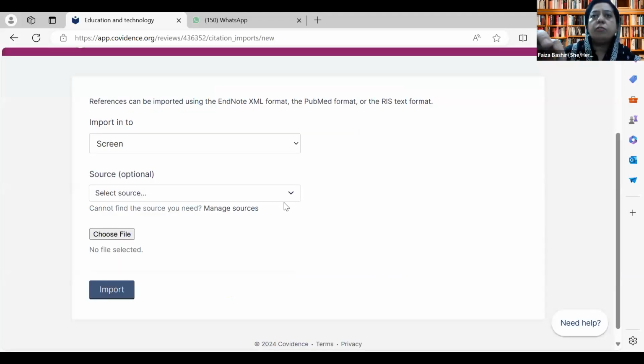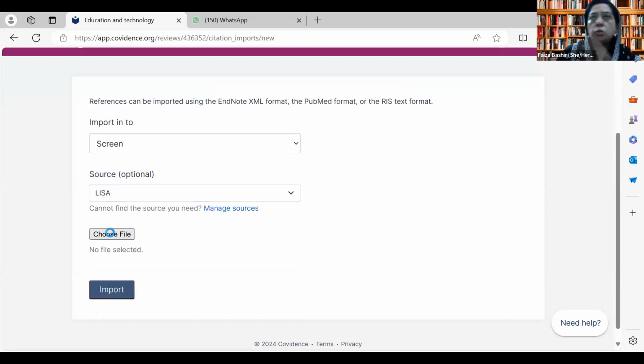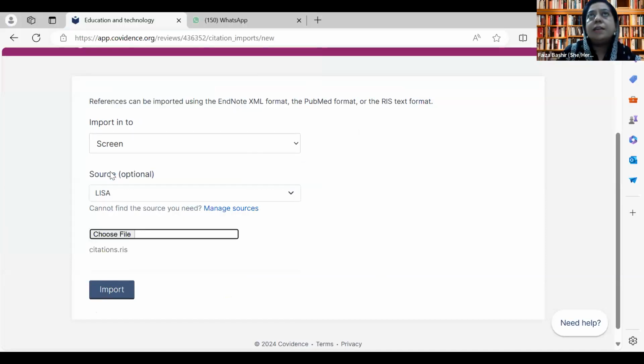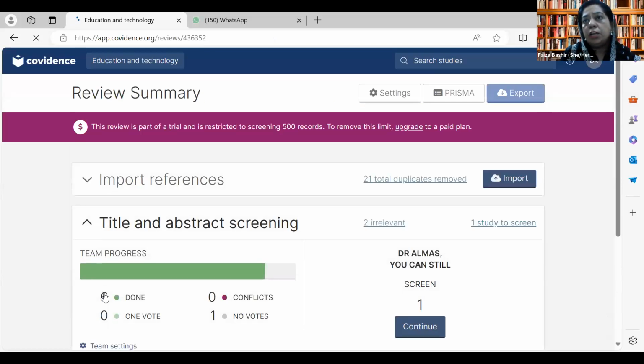So you can select your source, Lista. Okay. Choose your file. Your results of your researches. You have done your literature review search from your database. So select that file and click on import. It will include it.